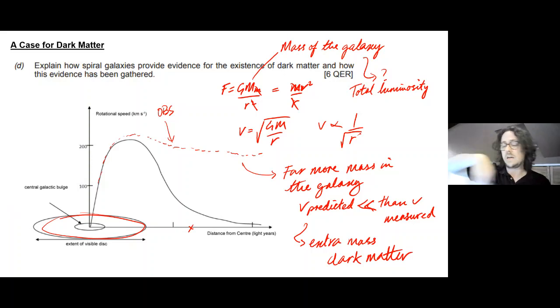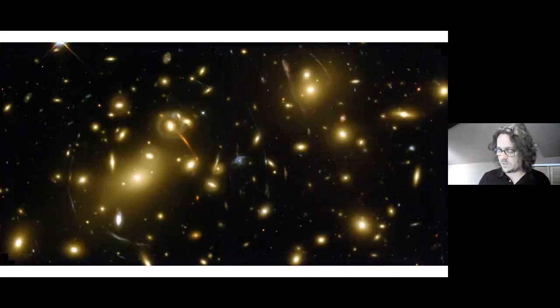So these stars are going around way, way too fast for our theory to make sense. And the only way that the mathematics can make sense is if this mass here is far, far larger than what we are estimating it to be. And that's where we have sort of said, well, it must be dark matter. Now, that's not the only piece of evidence, and I was very keen to show you this image.